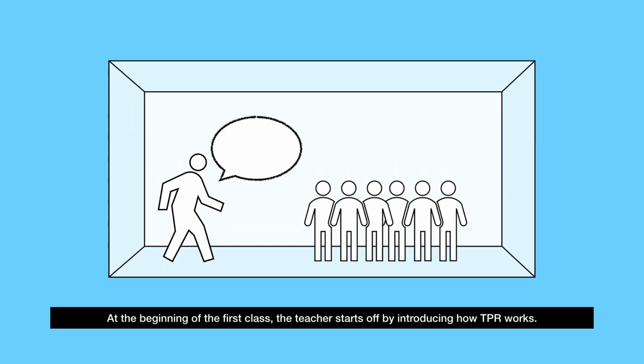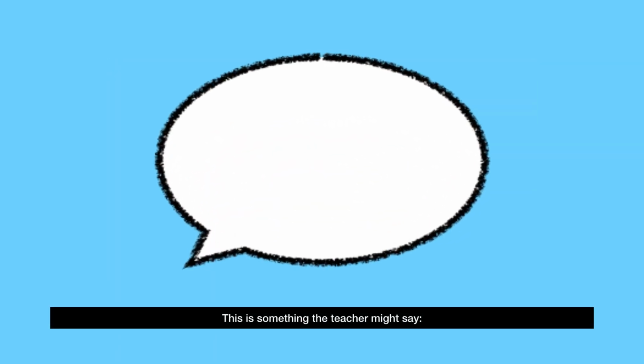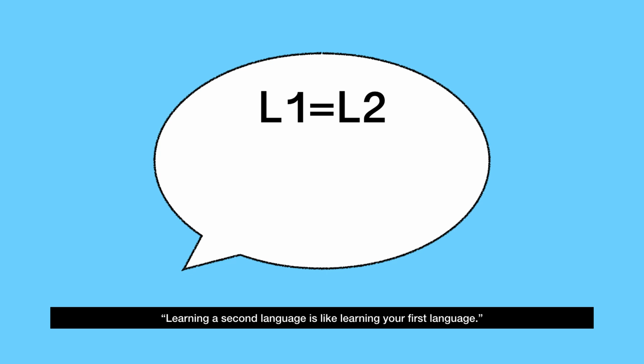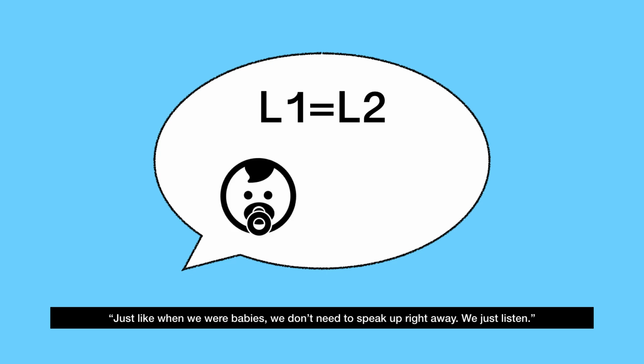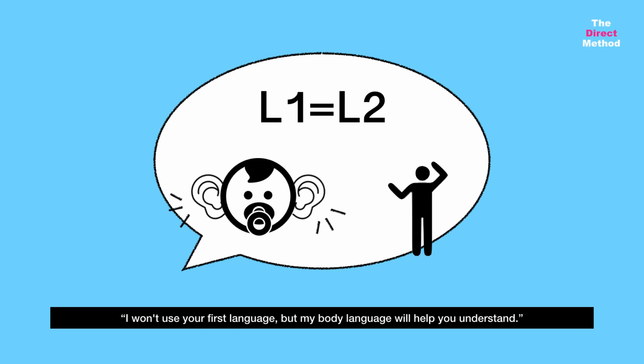At the beginning of the first class, the teacher starts off by introducing how TPR works. This is something the teacher might say. Learning a second language is like learning your first language. Just like when we were babies, we don't need to speak up right away, we just listen. I won't use your first language, but my body language will help you understand.